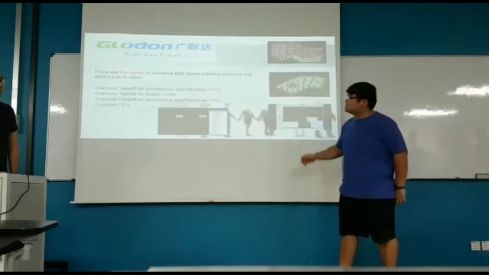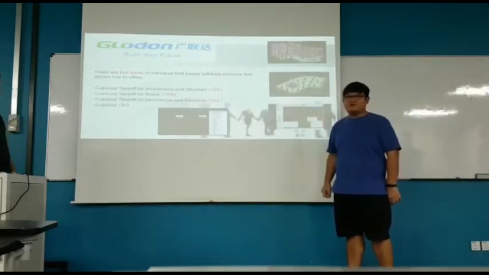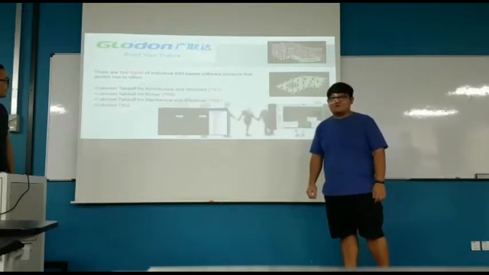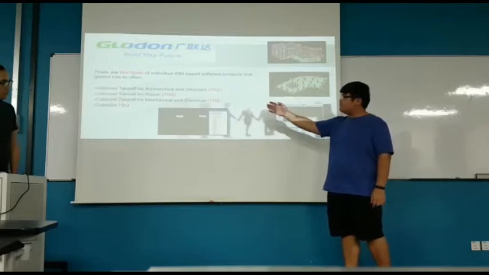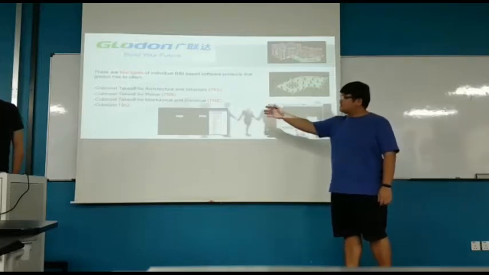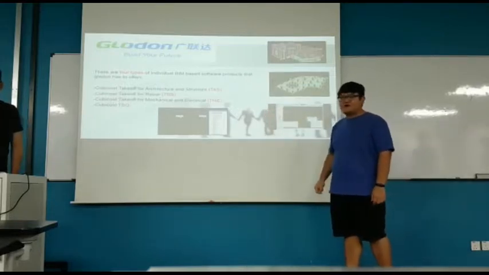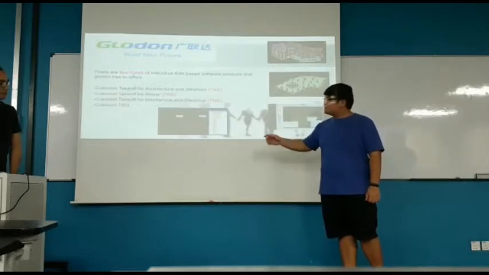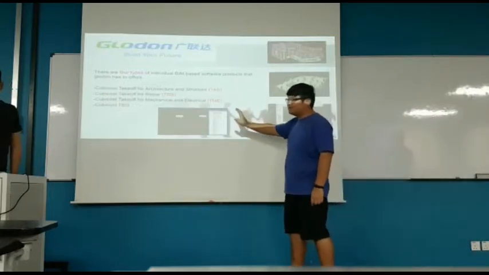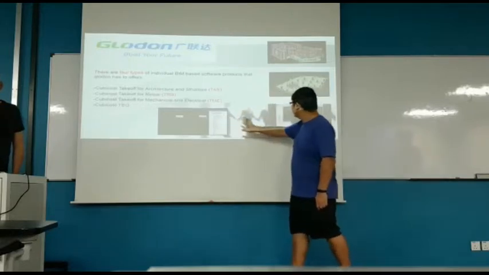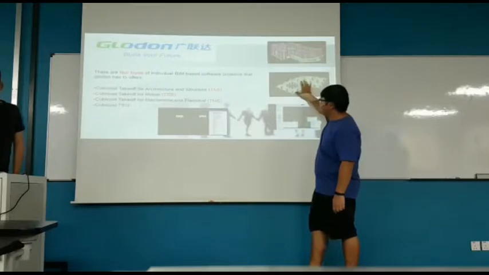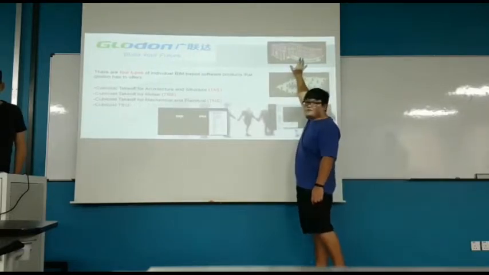For the Gordon, there are 4 types of individual BIM-based software product that Gordon has to offer. Firstly, Cubicos Tech-Off for architecture and structure. Secondly, Cubicos Tech-Off for rebar. Cubicos Tech-Off for mechanical and electrical. And Cubicos TBQ. This is the drawing for TRB drawing. This one the TRB, TAS, and this one is the combination of the TRB and TAS drawing.